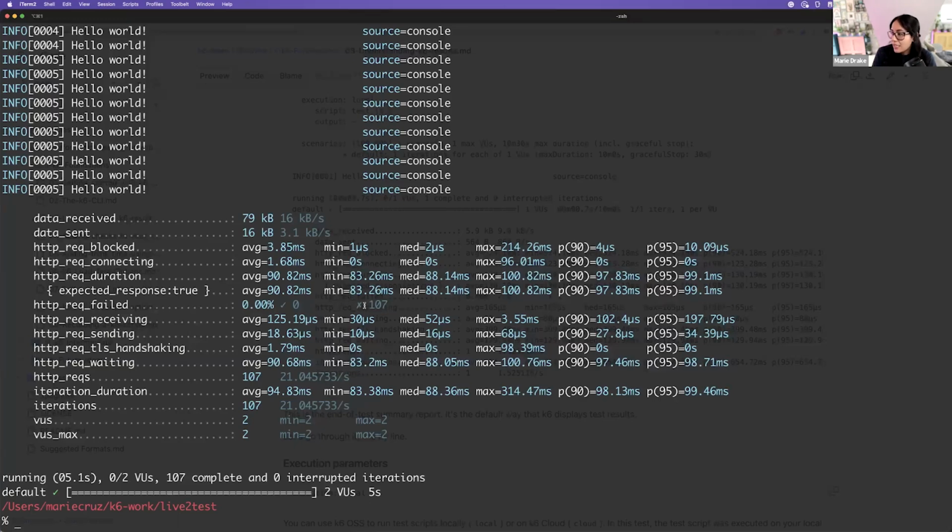This is just saying that out of all the 107 requests, there are no failures. So if there are failures, you would see this percentage increase, and the number would increment here. That was one of the metrics that I was a bit confused on, but now I am aware of what the difference is.